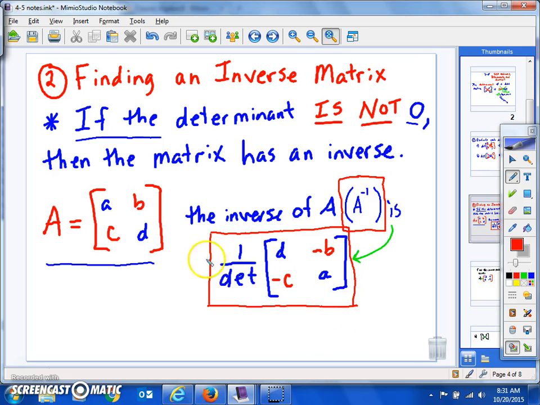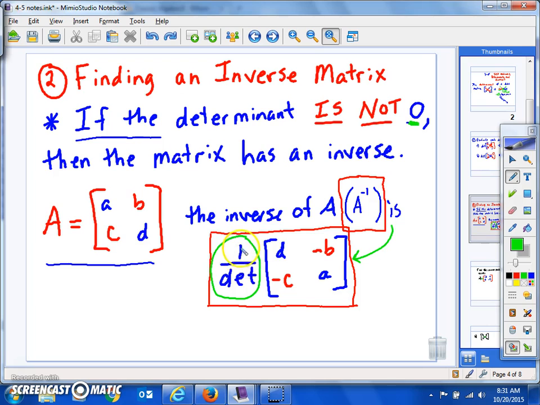And we'll practice some of this, but notice, first of all, I need to find the determinant, because this tells me, I'll just mark this, that I'm going to be doing 1 divided by the determinant. So this takes us back to the reason why the determinant can't be 0. If the determinant is 0, then I'm going to be dividing by 0, and that's not possible. So that just follows up on our reasoning why the matrix has to have a determinant that is not 0.